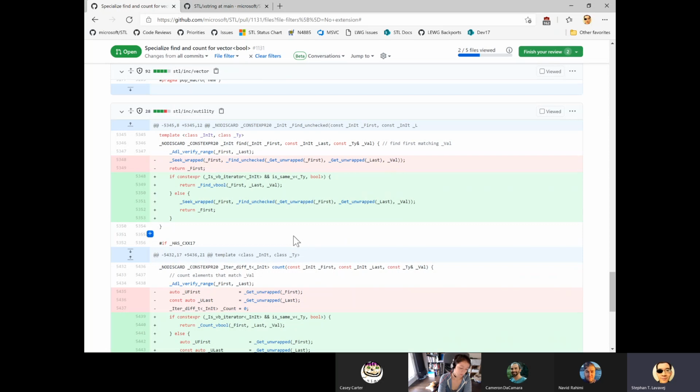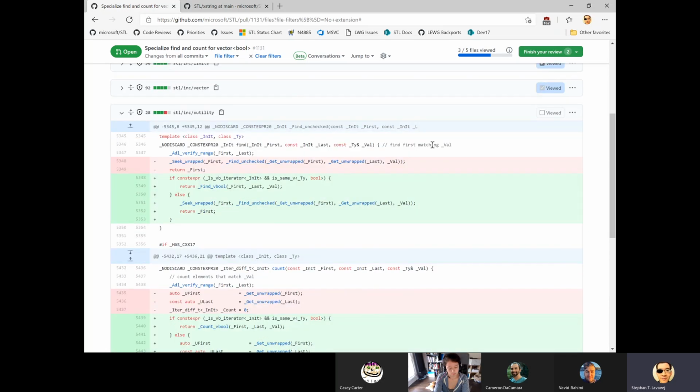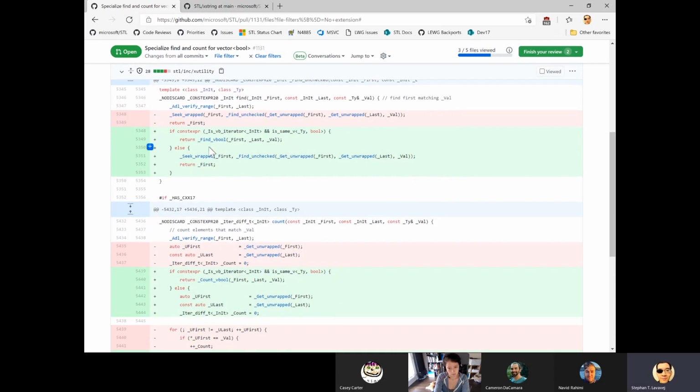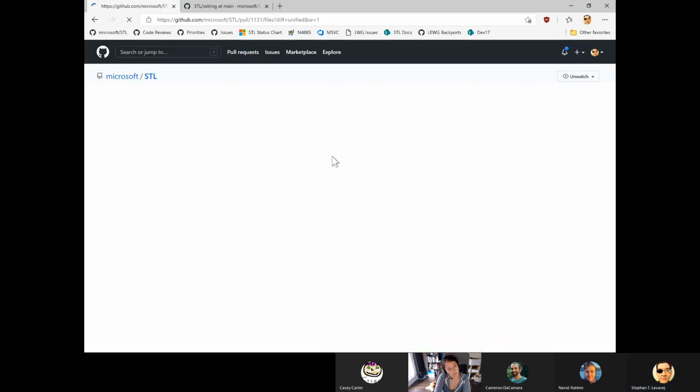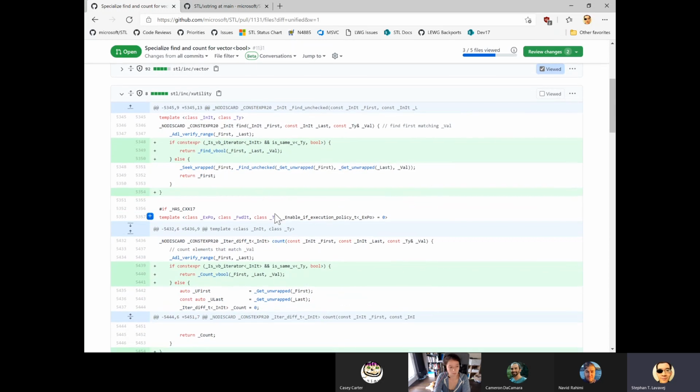Okay, so I think I've convinced myself that that's fine. So now we're going to re-implement find. I guess we can mark this as done. So this part is fairly easy. Oh, and if I click on the gear, we can hide white space to make this look better. And it is indeed better.